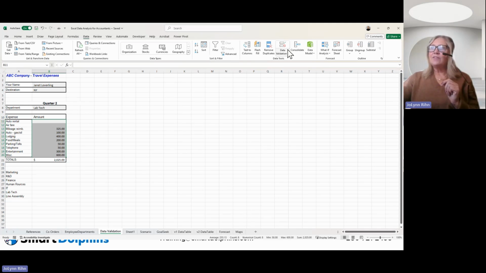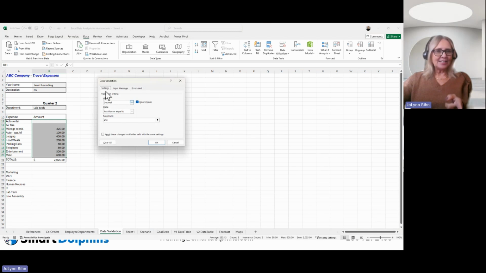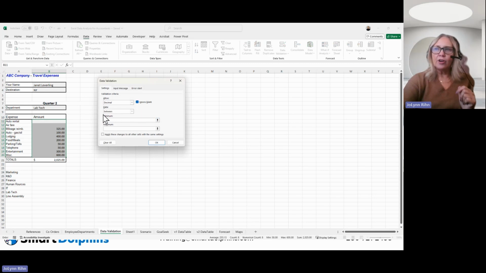I'm going to go to my data validation icon. On the Settings tab, I'm going to click on the drop-down where it says Allow, and I'm going to choose Decimal. And I'm going to say that it has to be between 100 and the maximum of 500.